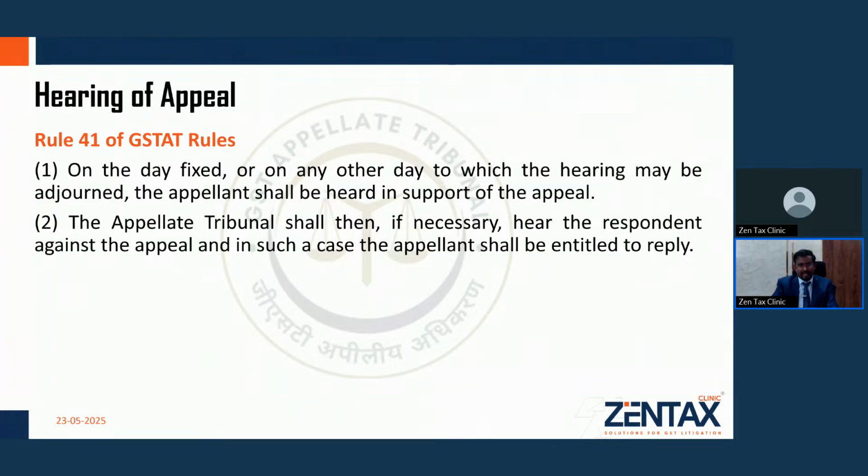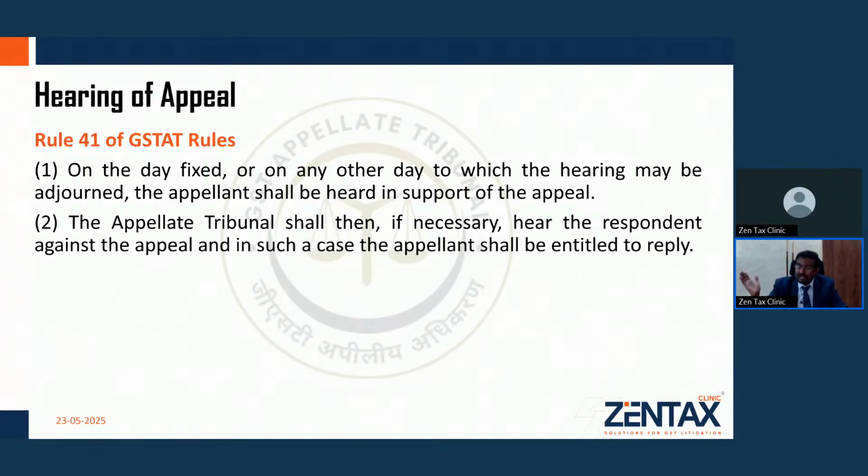Generally, the appellant makes the first submission. We challenge, let's assume, on the very same grounds that I already told you about. That is, challenge with respect to the grounds of limitation, challenge with respect to the constitutional validity of the legal provisions, challenge with respect to the applicability or the invocation of section 74 and only the notice to be under section 73. So you have multifarious grounds. You raise all the submissions together before the GST Appellate Tribunal, before the bench. Once you have made all these submissions before the bench, the respondent, let's say the departmental authority, makes their submission.